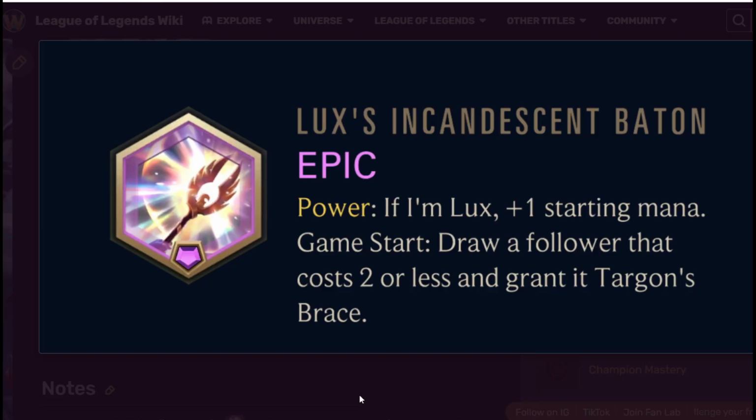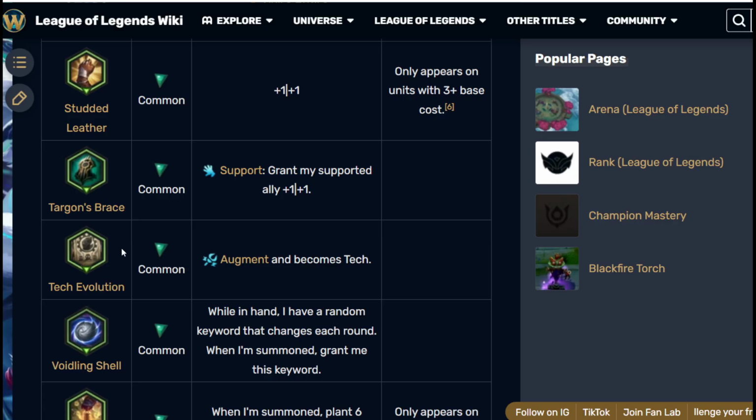So Lux's Incandescent Baton is, if I am Lux, +1 starting mana. That's the only thing you get if it's on Lux. Obviously there are 2 Luxes currently in POC, and the next part is: game start, draw a follower that costs 2 less and grant it Targon's Brace. Targon's Brace is an item that's currently in the game. As you can see here, it is the support: grant my supported ally +1/+1.